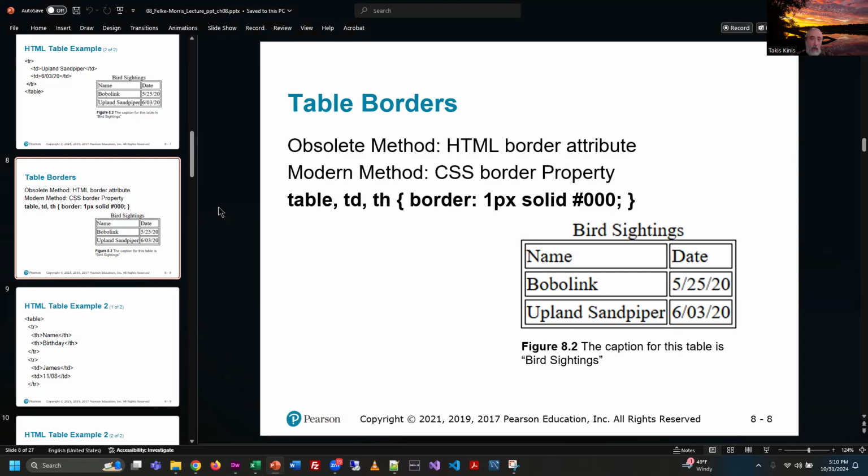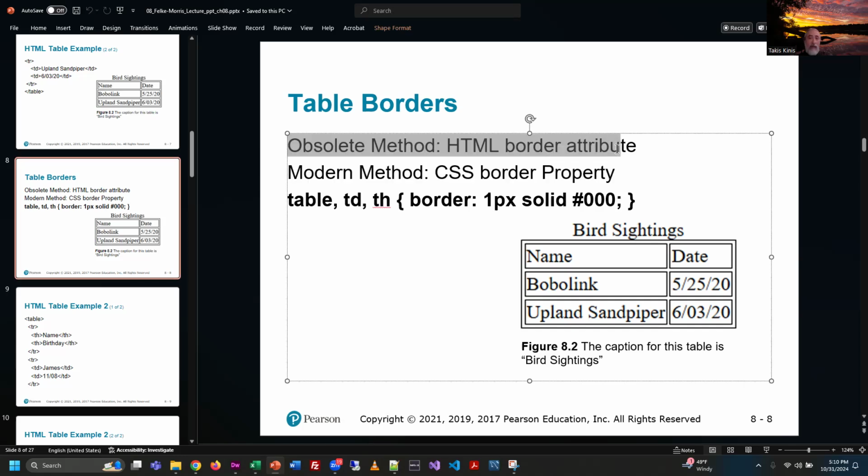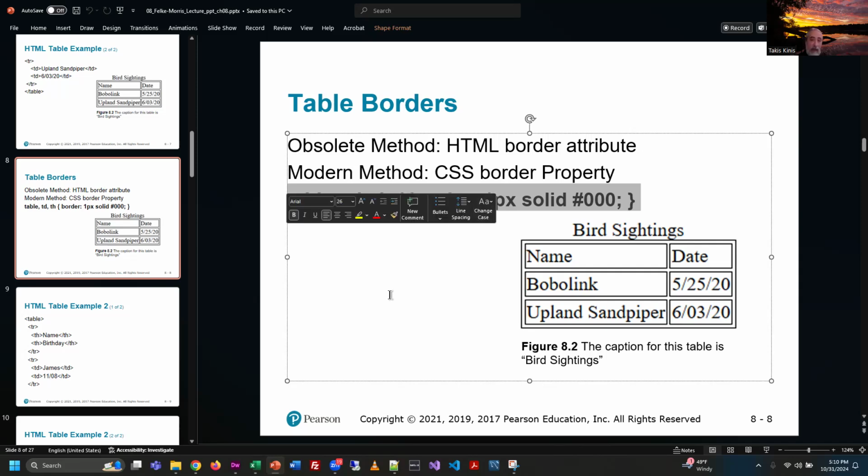And what they're saying is that that method of adding it as an attribute is obsolete and you really shouldn't use it with HTML5. However, and I say this real frankly, HTML5 was also built to be backwards compatible, right? So it still works. It's just not recommended. What they're saying is the better way to really do it is to create a CSS style to control that. And if you want, you can just copy this, right? That's totally doable.